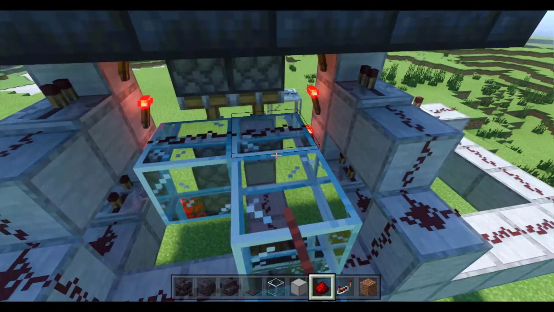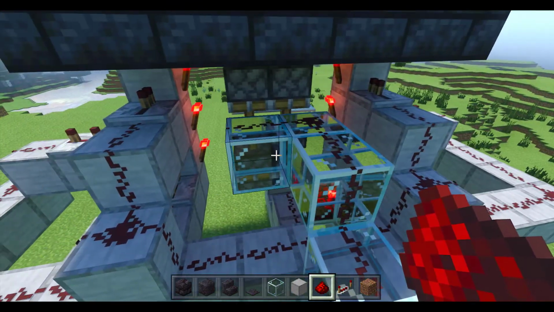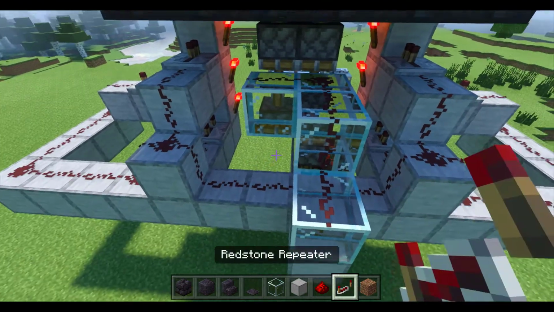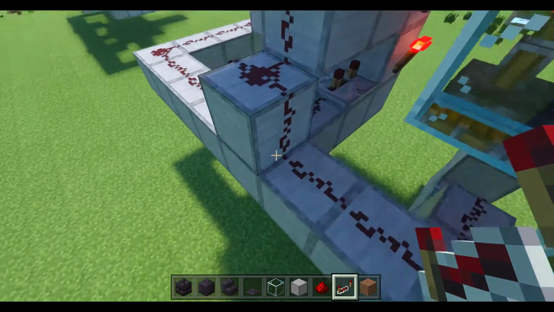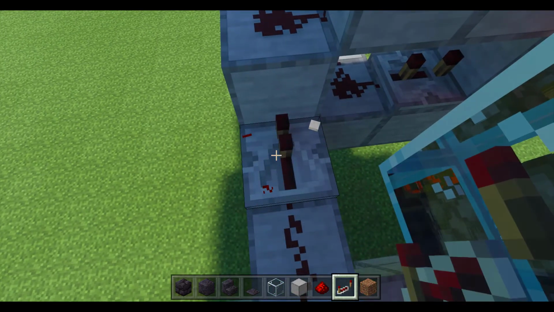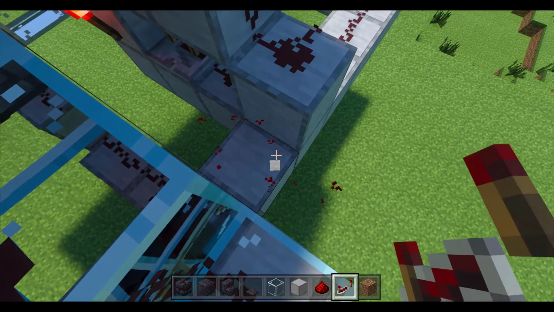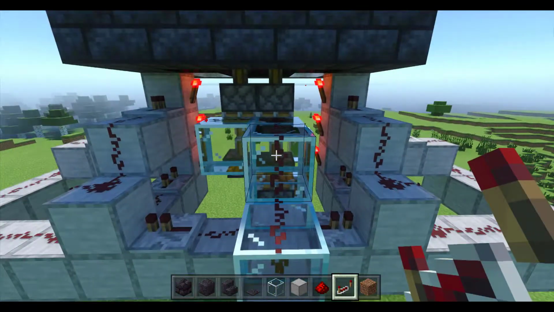Now hook up redstone on all of your glass, and this is very important to make sure the signal travels as far as you need it to. You're going to go here, break out that redstone and replace it with a repeater, and the same on the other side. Break out that redstone and replace it with a repeater.